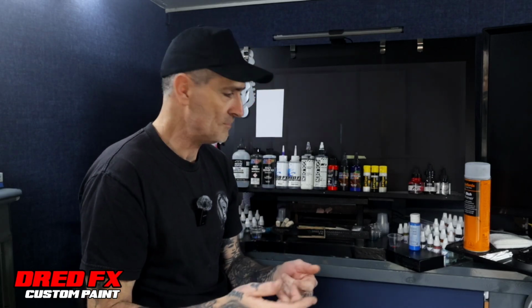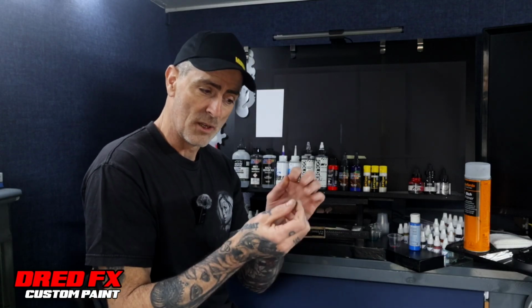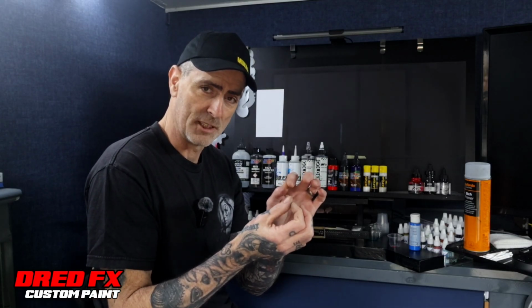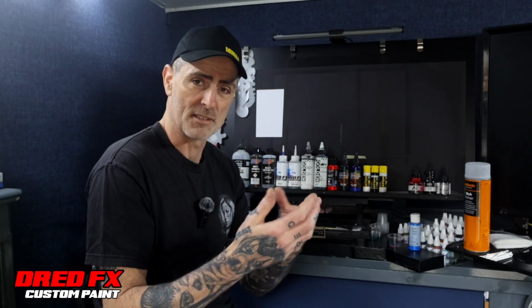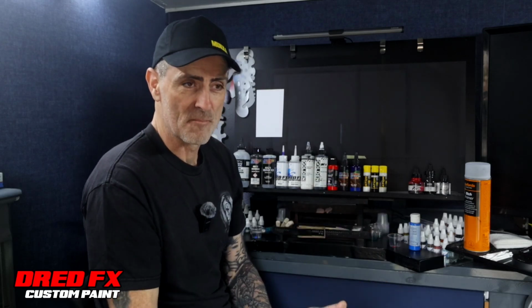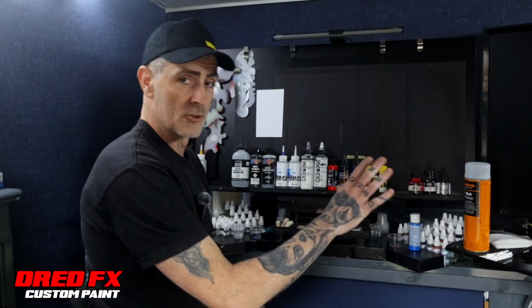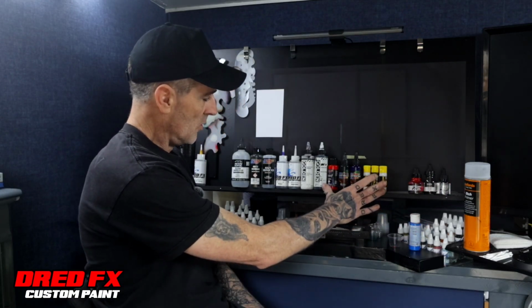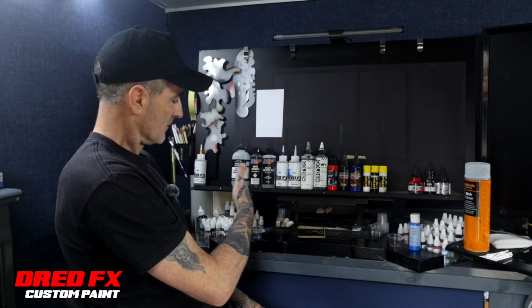There's times when you need that sort of texture, and that's when you can use slightly thicker paints and you can drop your air pressure down so you get that speckled effect if you're after a sort of background texture. So you can adapt thin paints and thick paints when it comes to airbrushing, depending what you are doing. So inks, less dramas. Your other paints, you've got to start looking into your reducers.